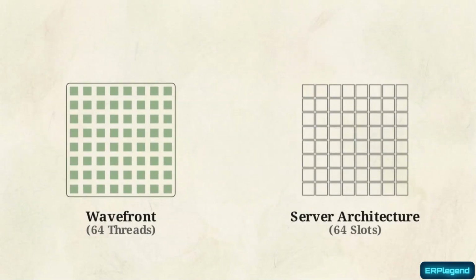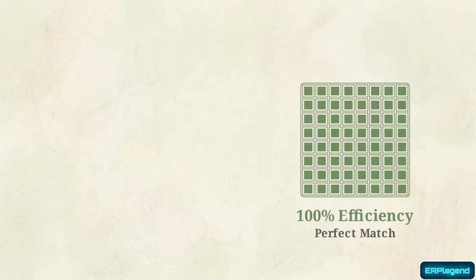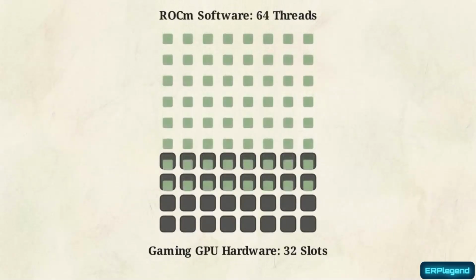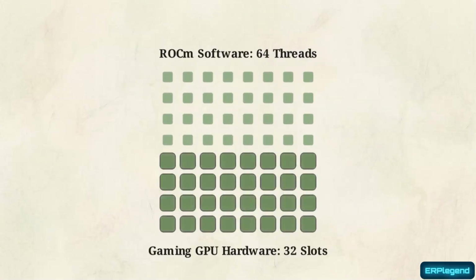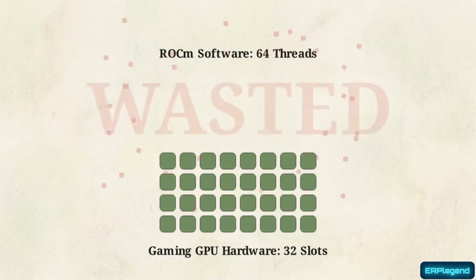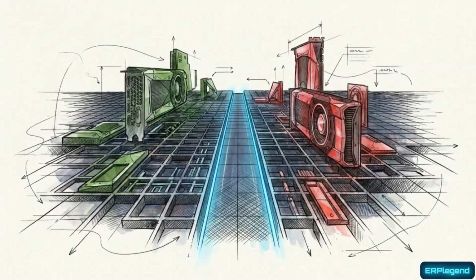Here is a visualization of how that works on AMD's data center chips. ROCm's kernel libraries were built and tuned for server hardware, which executes 64 threads per wavefront. But the consumer Radeon cards sitting on your desk, the RDNA architecture, have been hardwired to run 32 threads per wavefront since 2019. When ROCm runs on a gaming card, it still schedules work for 64 threads. Because the hardware only has 32 slots available, half of every instruction cycle expects work that simply isn't there. The processing cycle is entirely wasted.